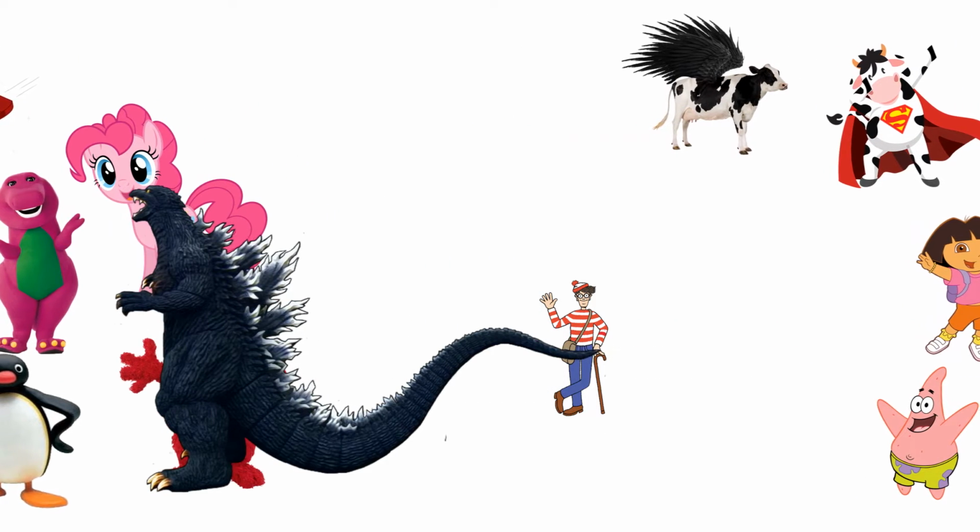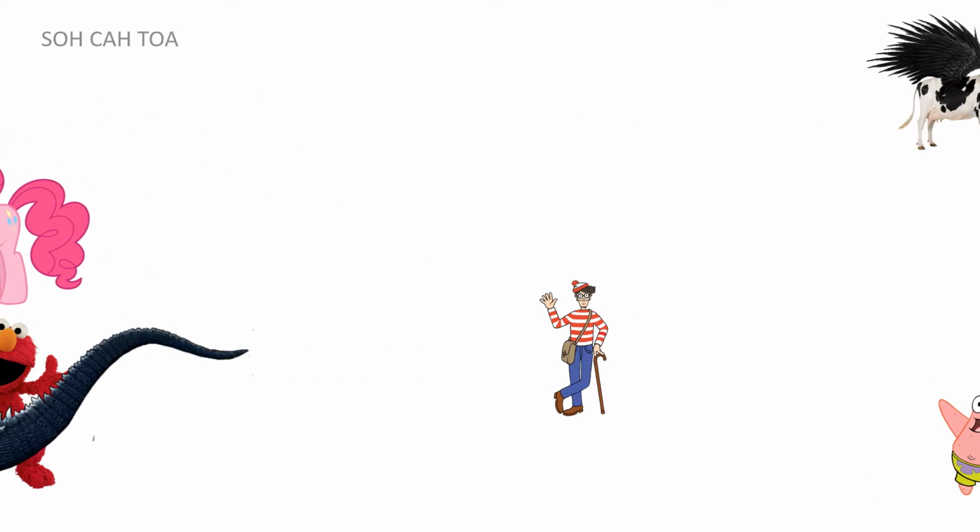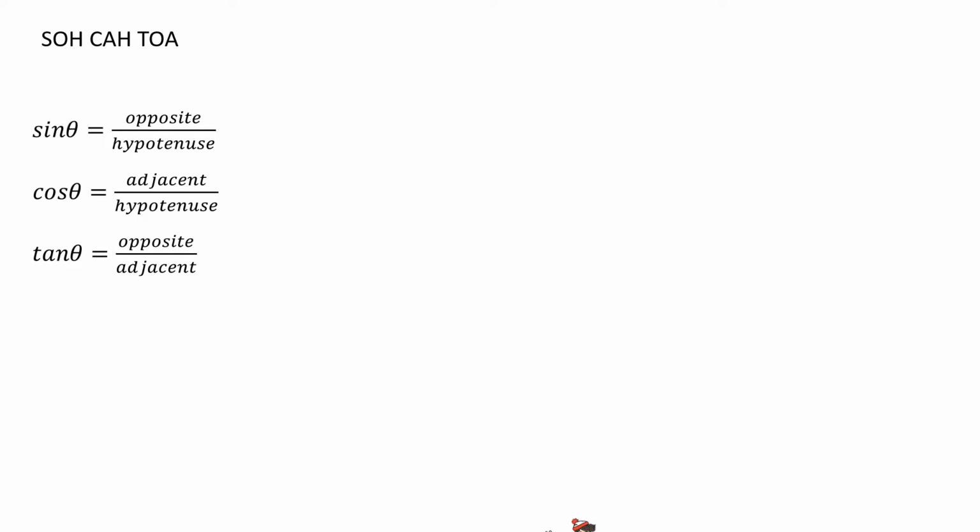There's Waldo. Now, again, your best friend today is probably going to be SOHCAHTOA, and I like to actually look at the SOHCAHTOA and not just say it in my head. If nothing else, you might want to just stare at the wall in front of you and look at that SOHCAHTOA, because when I actually see the SOH, it reminds me that sine is opposite over hypotenuse. When I see the CAH, it reminds me that cosine is adjacent over hypotenuse. And when I see TOA, it reminds me tangent is opposite over adjacent.